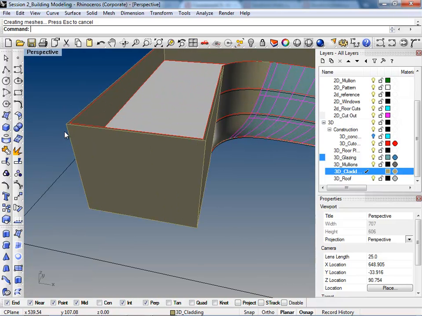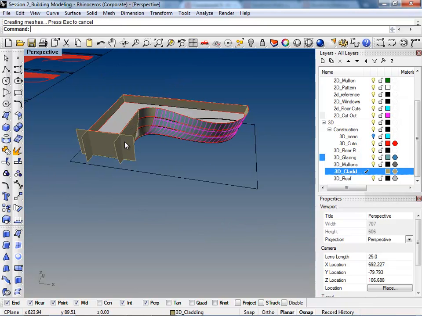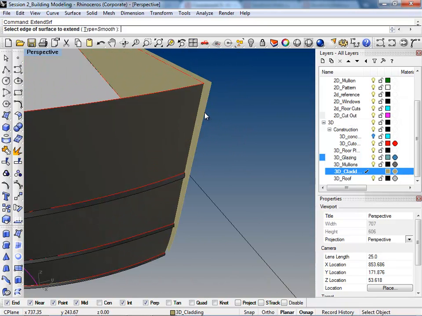And another way you can always check to make sure this works out a little better is you could extend it a lot more by like 20. That way you can make sure that it's actually working.